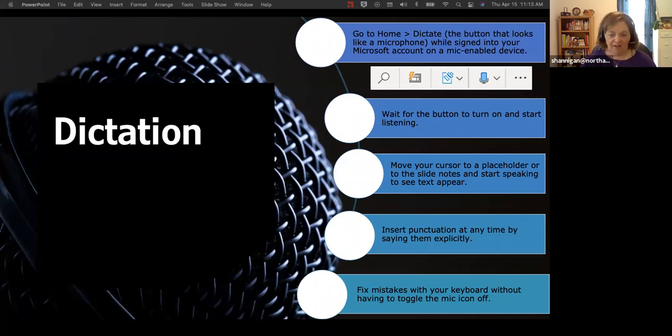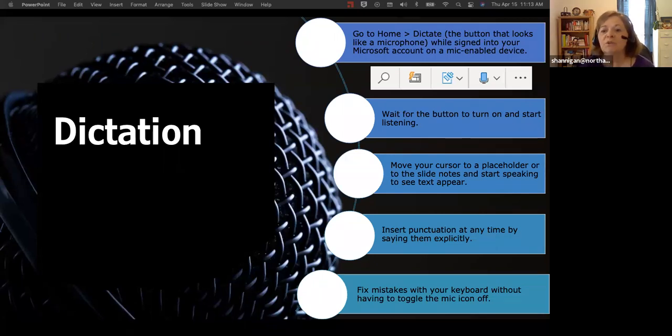This will work while you're signed into your Microsoft account and on a mic enabled device. Once you click on that little microphone, you'll hear a little ding, and you'll see that it changes and a little dot appears to show you that the microphone is active.